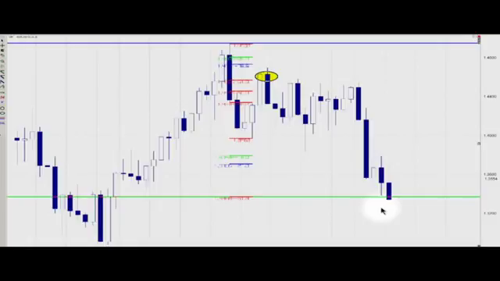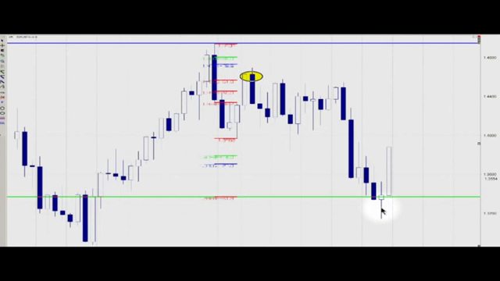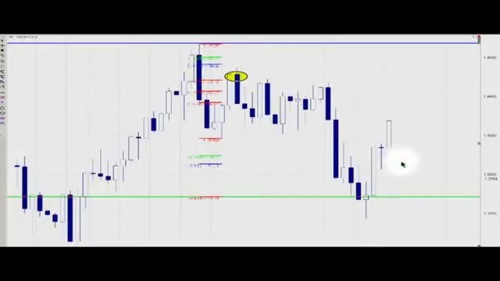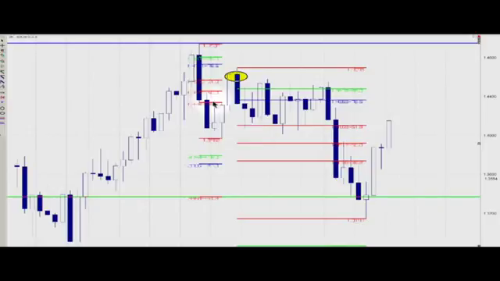Now, when the market falls and hits this level, if you're selling, you got to get out. You got to close out because the buyers are about to take control. Watch what happens. Look how the buyers begin to take control and the market comes completely up. The neat thing about Fibonacci's is they work. They're so darn consistent. As long as the market doesn't take out the previous high, you're good to go.